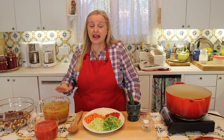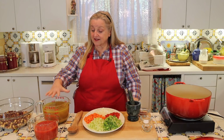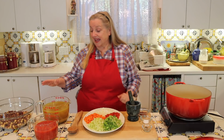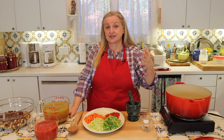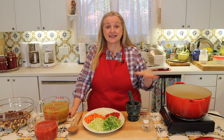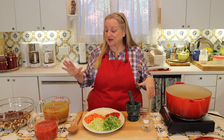Next, you're going to need 8 cups of some type of broth. And what I've got here is actually what I call a golden broth. And this is a vegetarian broth. Many of you had asked me, did I have options to the bone broths that I usually make that could be used in recipes to make things vegetarian? And so that's why I'm kind of keeping this vegetarian and using my golden broth.